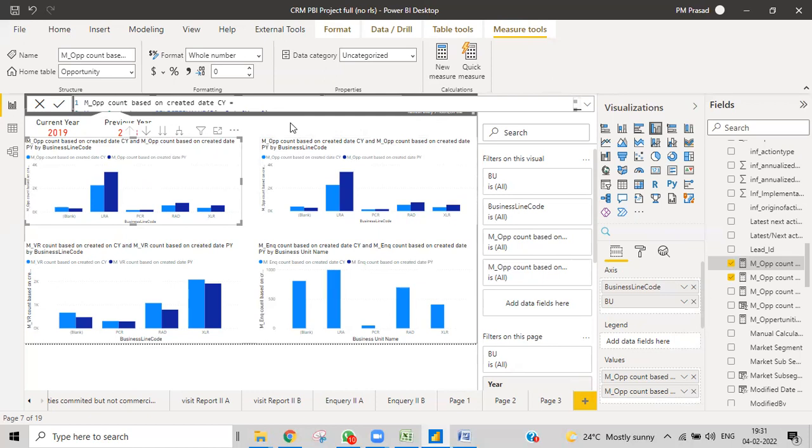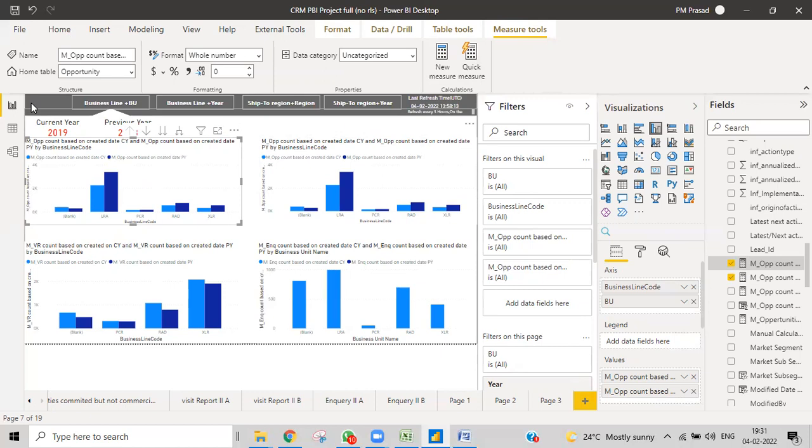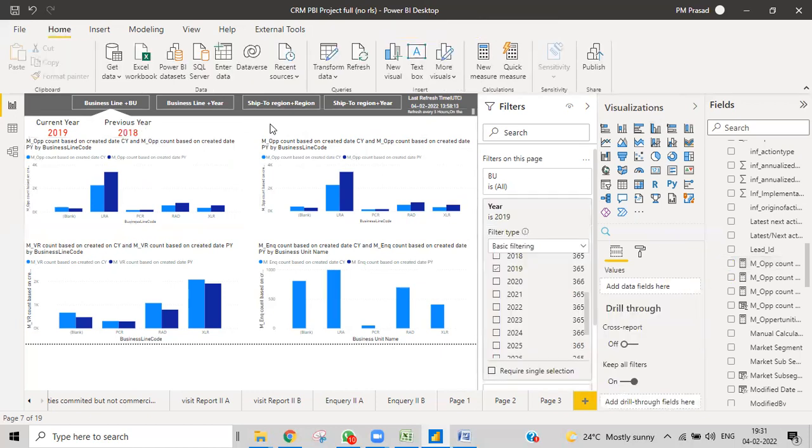Based on some other things, we can also do something if we have a selector. We planned a lot of things. We went to bookmarks and many other things, and lastly we found this is the easiest way to go. Bookmarks don't work perfectly over here.